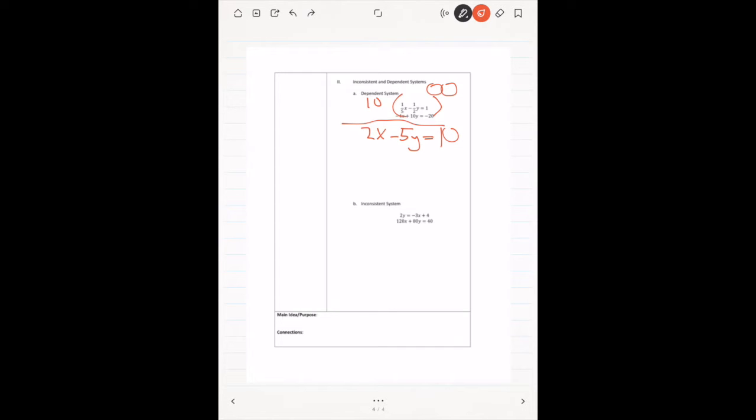Notice that I didn't forget to multiply the 1 by the 10. I made sure to include that point because we have to make sure we're distributing to everything. It's important that you multiply both sides of the equation by the same thing. I can't tell you how many times I see students just multiply the x and the y by the 10, but they don't do anything with the 1. You have to preserve balance. To do that, you have to multiply the left and the right side by the same number.